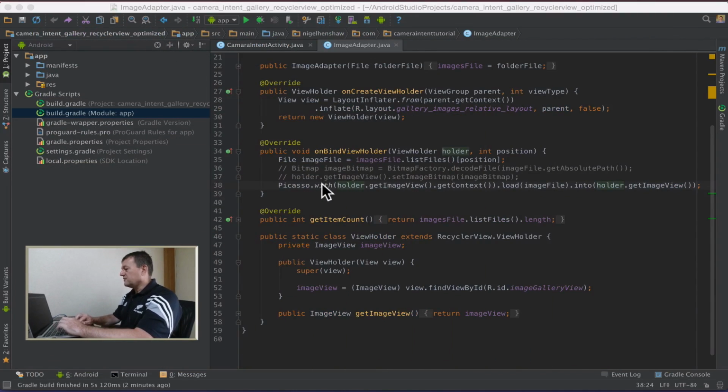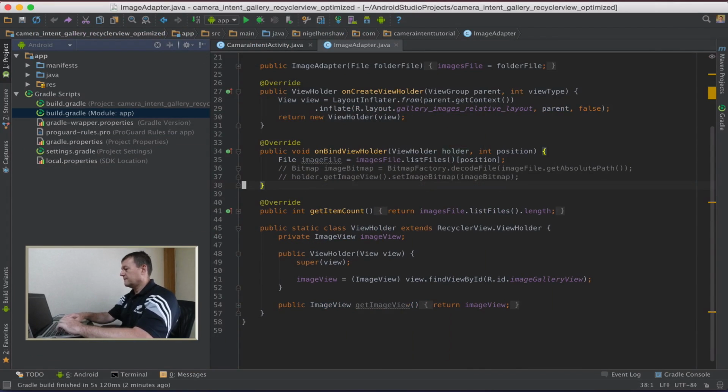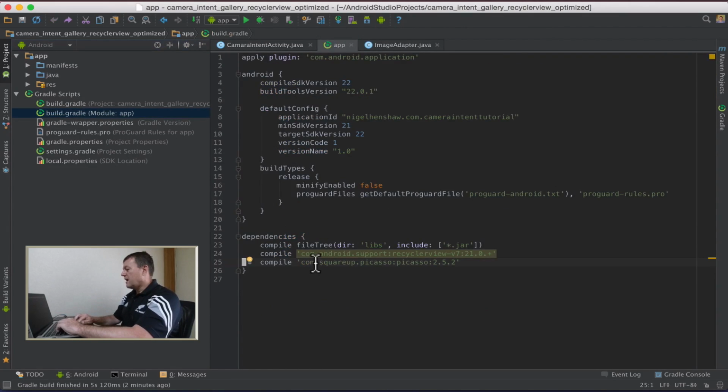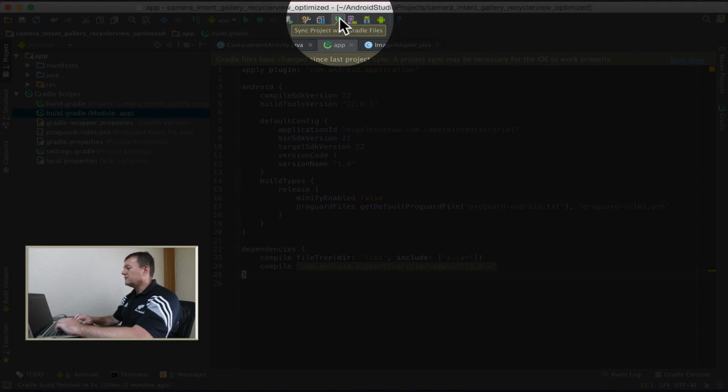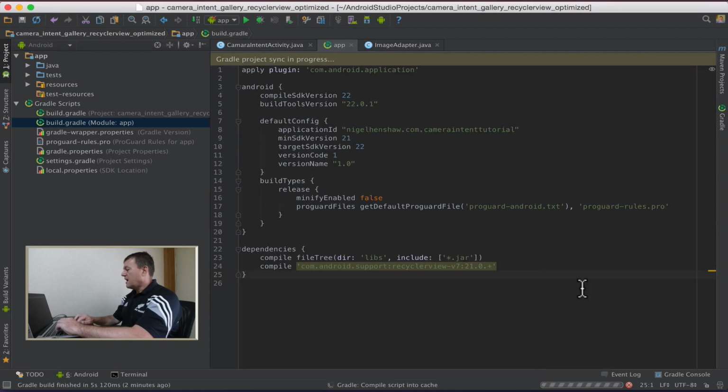Okay, first thing here, we can just delete this line of code. Save that. Now, it's going to be the reverse process of what we did to install the third-party library. So if we go into our build file and we delete the Picasso dependency, save that, and then take the mouse back up to the sync project with Gradle files, and we're going to resync it.